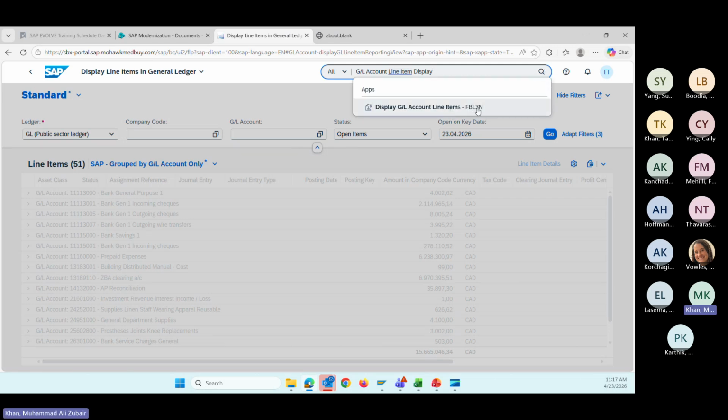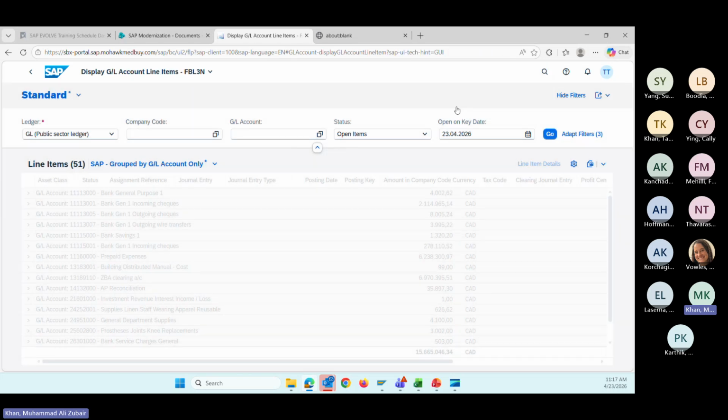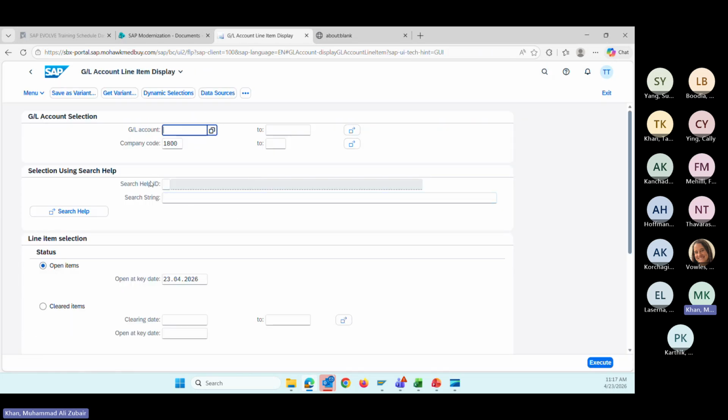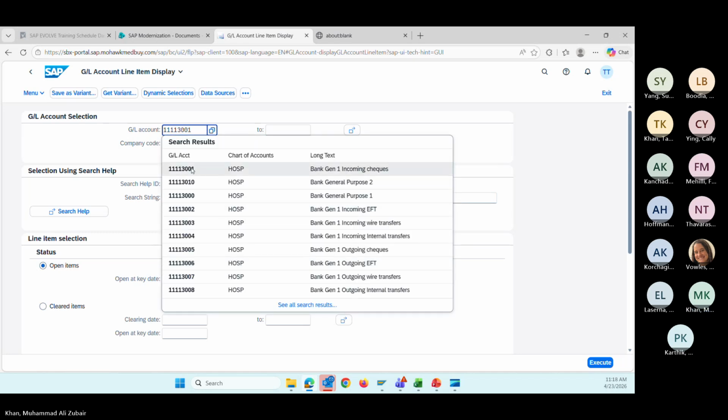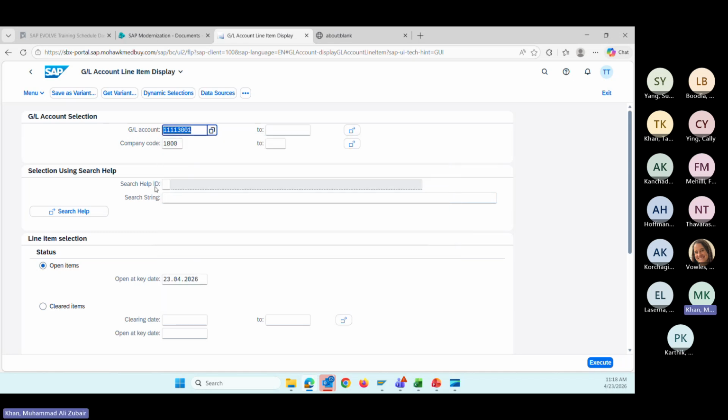FBL3N. This code, maybe you are familiar with in ECC. The same code is there, but in a different format in the Fiori app. So any GL account, if you want to enter it, like we want 3001. Select this. Company code is there.